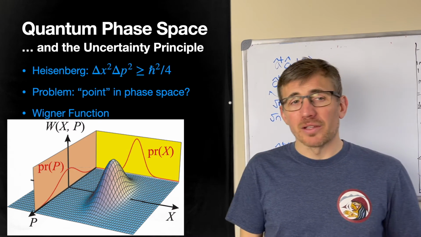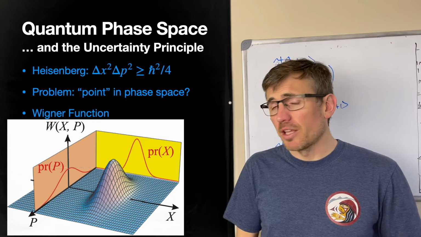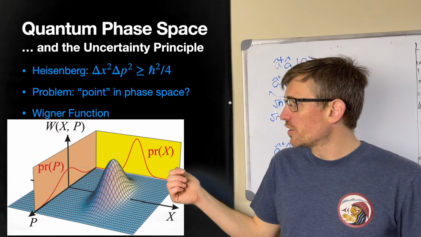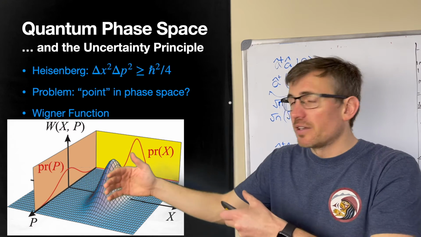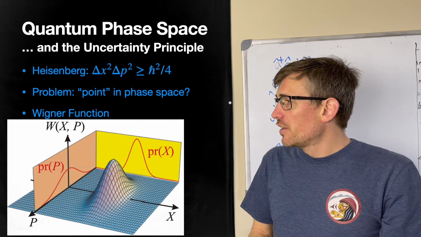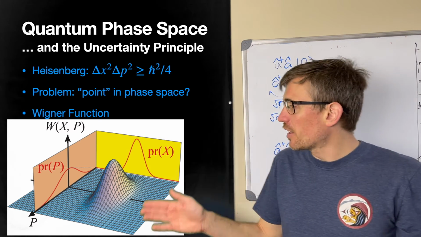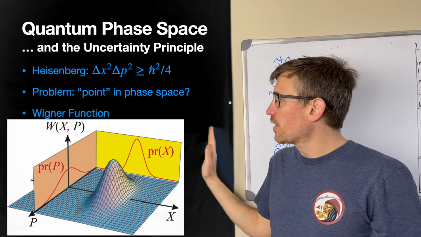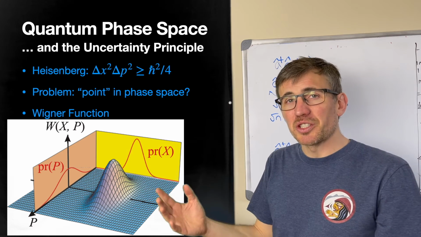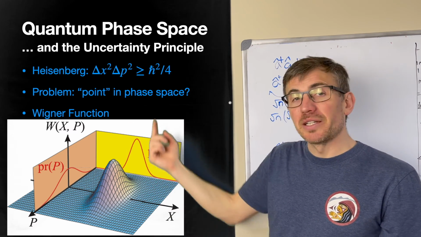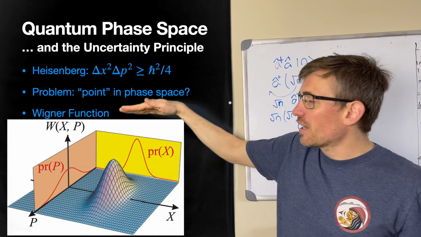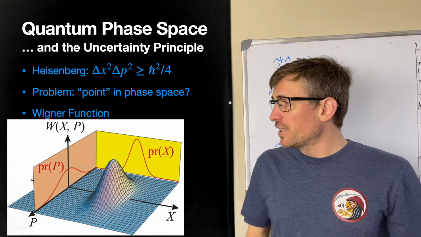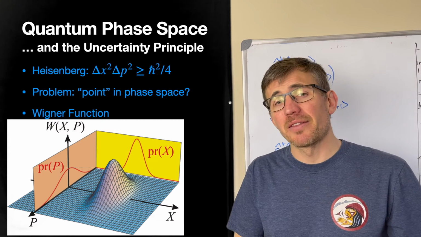When we plot that, it might look like this. This is a plot of the Wigner function. Okay, a plot of the Wigner function tells us our quantum phase space, right? So this is what a Wigner function, a state in phase space, looks like: a region in phase space, okay? And this Wigner function has an interesting property that if we look at the shadow, the projection, if we integrate all the momentum out, we get the probability distribution associated with position. And if we do the same with position, we get the probability distribution associated with momentum. And we can look at any kind of angle through phase space this way. So that's a neat property of the Wigner function. Okay, so that is a quantum phase space picture, and we can apply this to light.